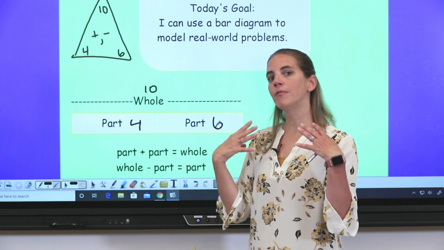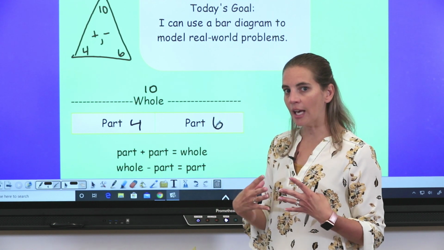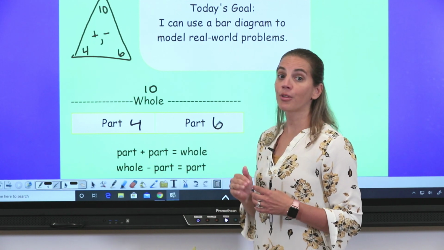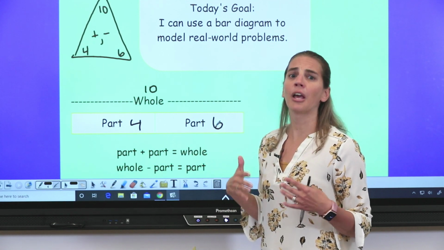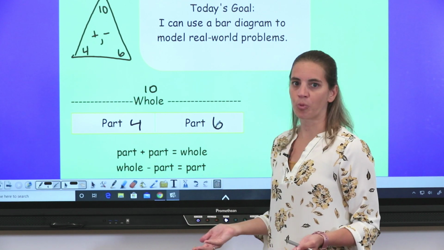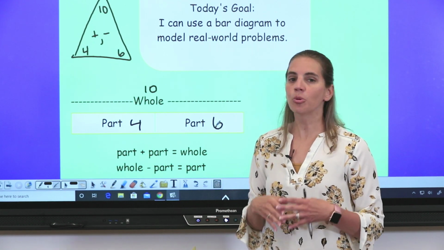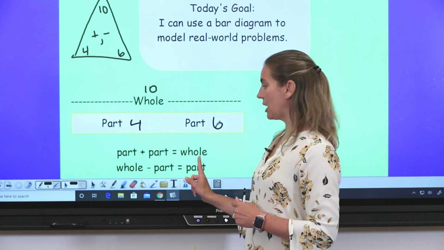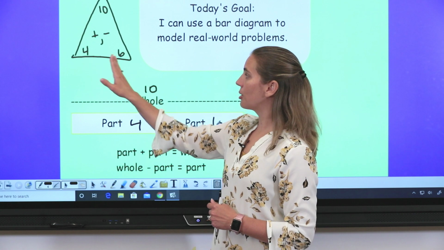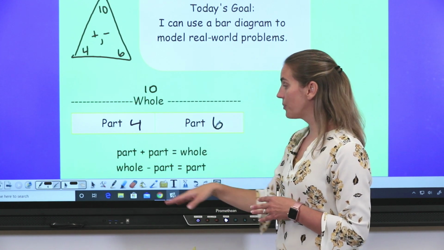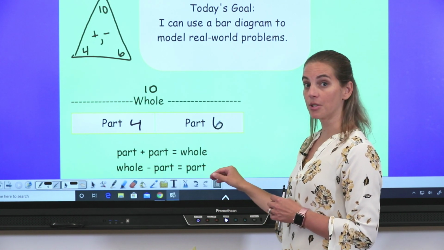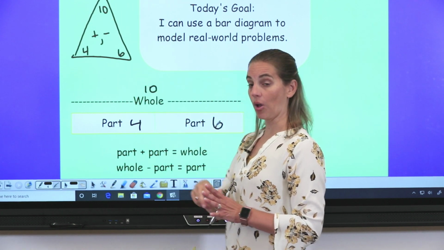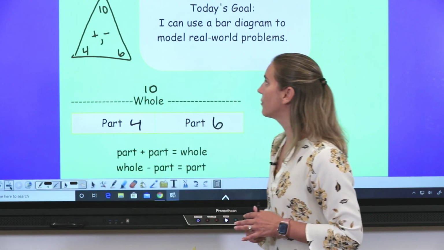So I want you to keep that visual of the triangle fact family in your head as we're working today. It's going to help you with this part and whole. Remember though, our problems are going to get big and our numbers are going to get big. And we're adding all those words in, which seems kind of scary. So we're just going to take our time and go nice and slow. But remember, part plus part equals whole. So down here, part plus part equals whole, or whole minus part equals part. So the whole, the 10, minus a part, minus 4 equals 6. Okay? Same thing, just a different visual today.